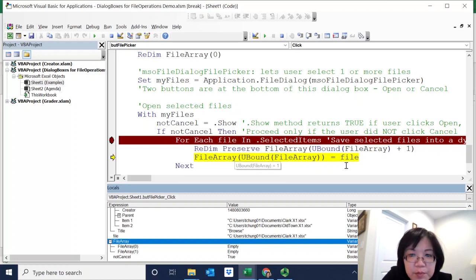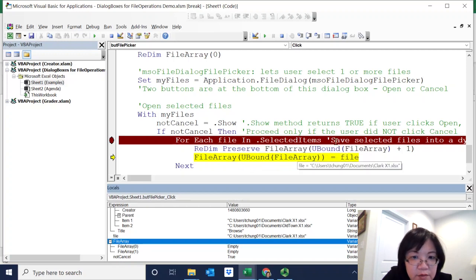I'm going to put my first file, which is clock. The first file is clock because I'm iterating through each of the 2 files within this array. So I'm going to put the clock file path into the upper bound, the last item of this array.